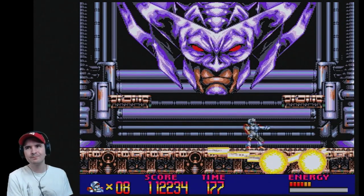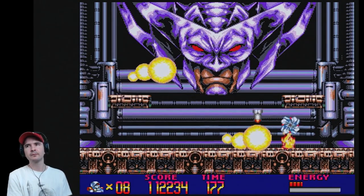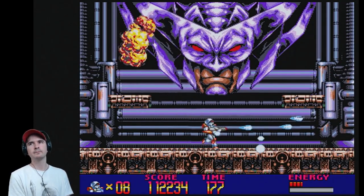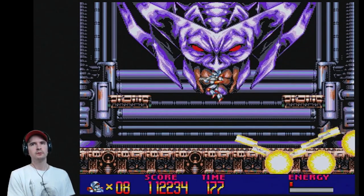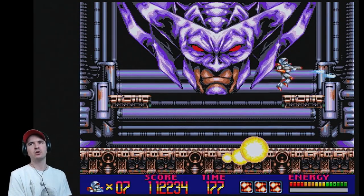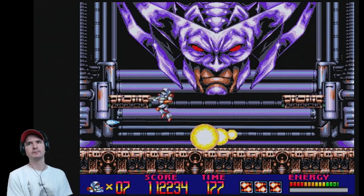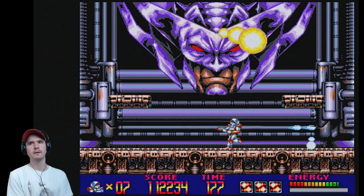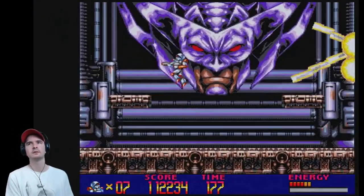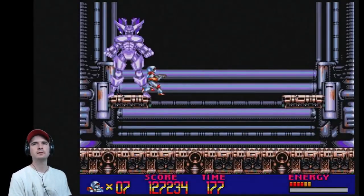We are invincible in the energy ball, which is proving quite difficult to do. There we go. I don't know if I've got the right weapon for this. Yes, it is shooting him up, but I think a laser or a multiple is what I desperately need right now. There you go! Woohoo! Fantastic! More!